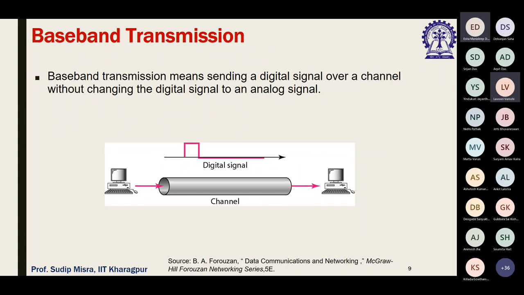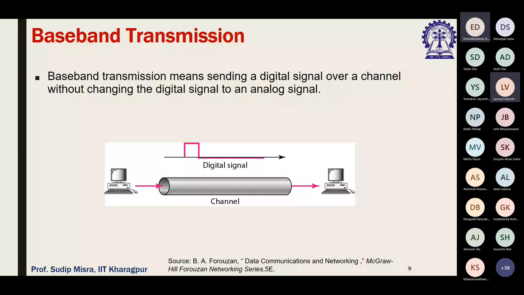So what is the other type of channel? It is called the band pass channel. Please note it down, I am dictating. What is a band pass channel? It is a channel with a bandwidth that does not start from 0. So in a low pass channel the bandwidth starts from 0, and in a band pass channel the bandwidth does not start from 0. This type of channel is actually more prevalent, more available than the low pass counterpart.